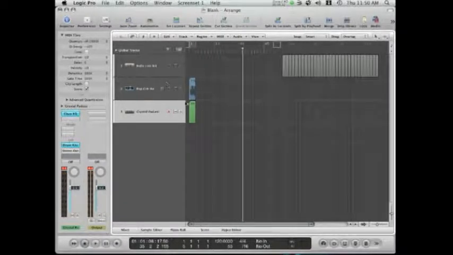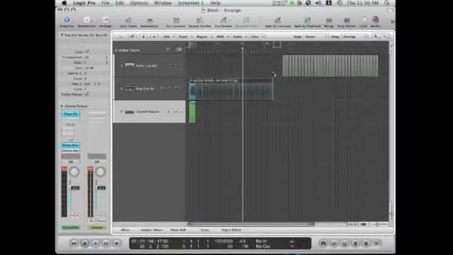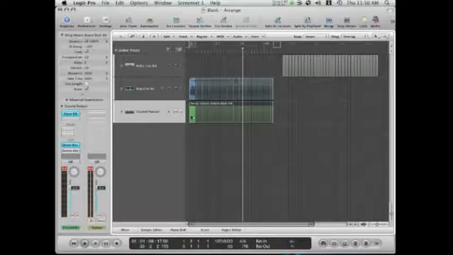All right, so these are both 1-bar loops. If I highlight that one loop and I want it to go all the way to the end of the song, all I need to do is hit the letter L. And that just loops it all the way to that song end. Same thing with the MIDI file. If I highlight it, hit the letter L, as in loop, then it gets looped all the way out to the end of the song.